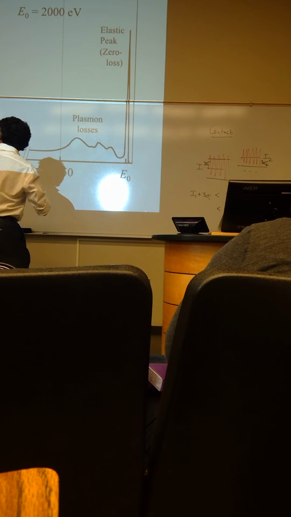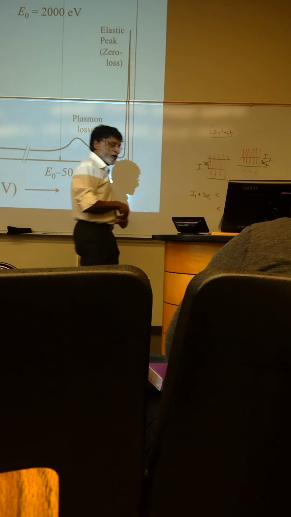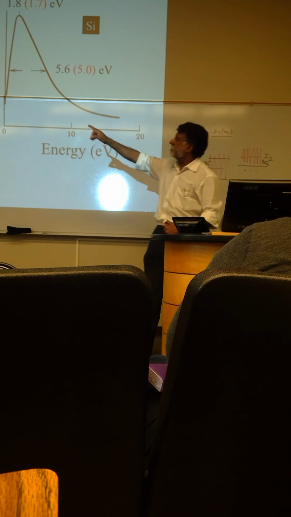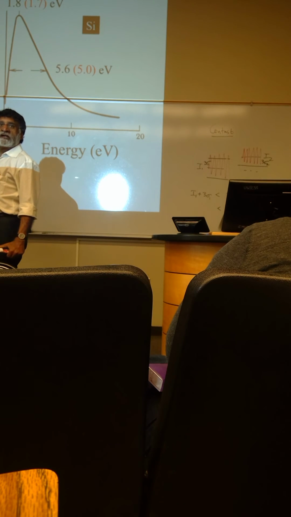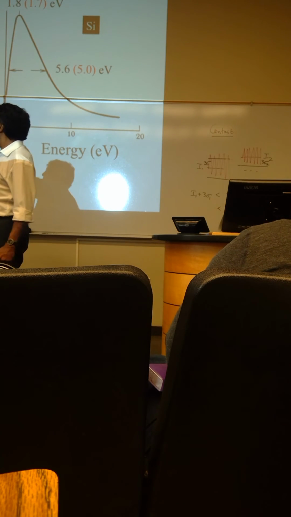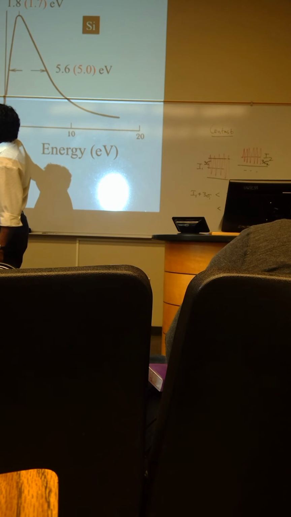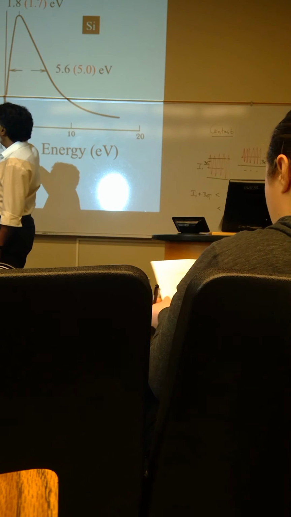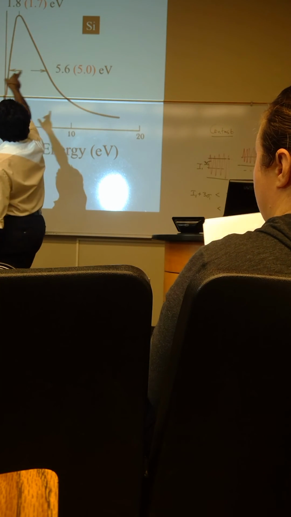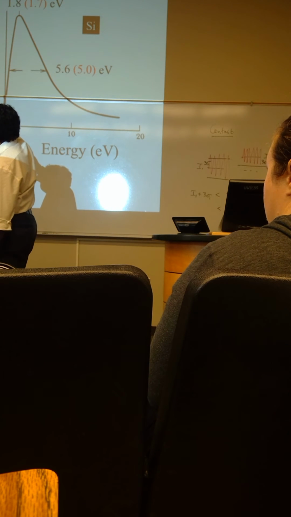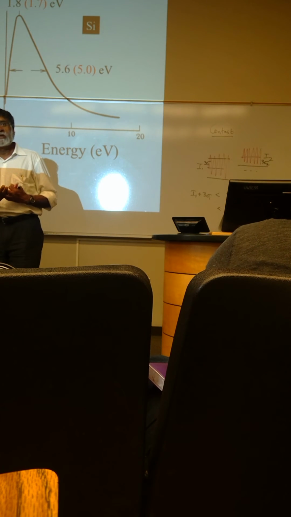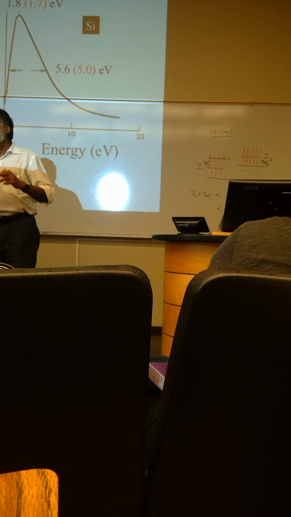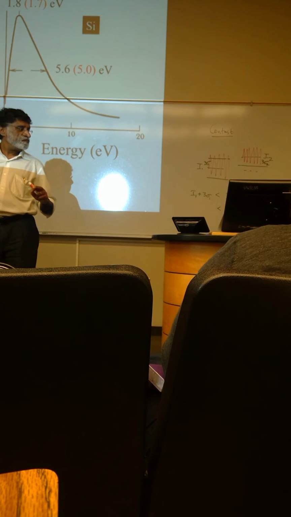People have done a lot of simulations of the energy of the secondary electrons, and they typically look like this. They have small energies, about 2.5 volts. The one in black is the simulation, and the one in red is the experimental measurement, so you can see these theories are pretty good at predicting. That's for copper, that is for silicon. The secondary electrons come back with pretty small energy, about 2.5 electron volts, and they're coming just from the surface.